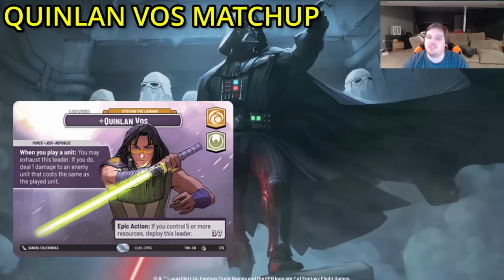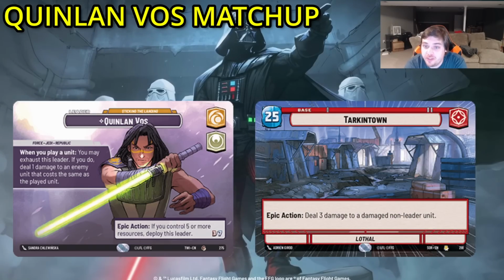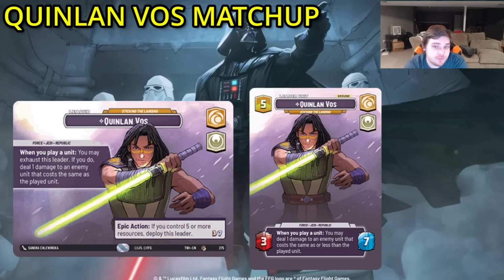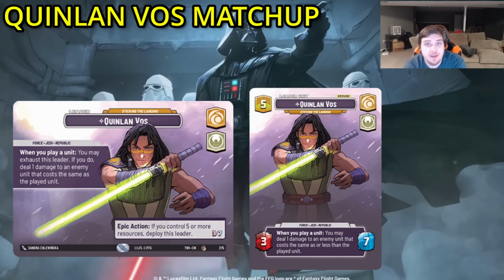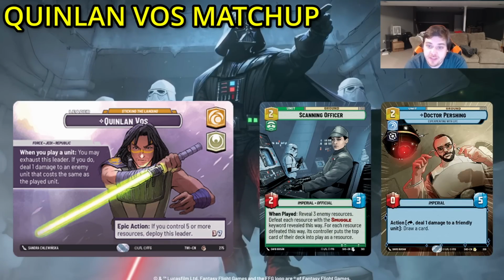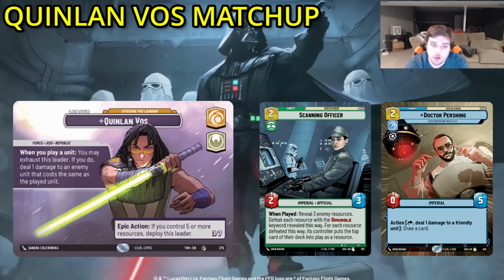The Quinlan Voss matchup. So Quinlan's game plan is to ping Tarkentown units early to get ahead on the board and then take the game over on his flip turn. His flip turn is super crucial to his game plan. It's the biggest moment in the game, and we have to manage it. Our plan against him is to play units early. If he pings them and is preparing to Tarkentown, we defeat him ourselves with Palpatine to draw a card.